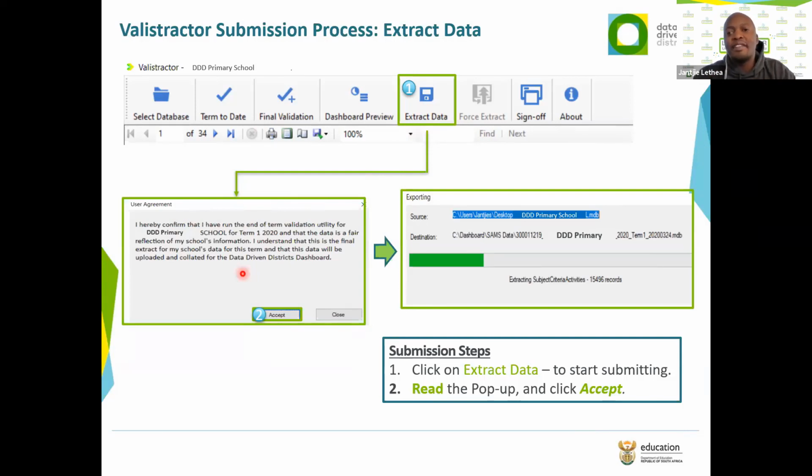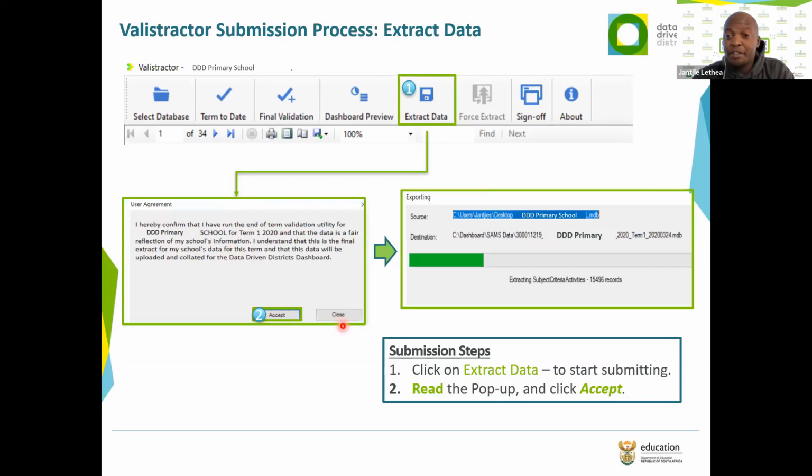It will immediately tell you that you need to accept and say, I hereby confirm that I have run end of the term validation. So here, colleagues, if you have made a mistake and accidentally selected term to date, this is where you see that you have made a mistake.